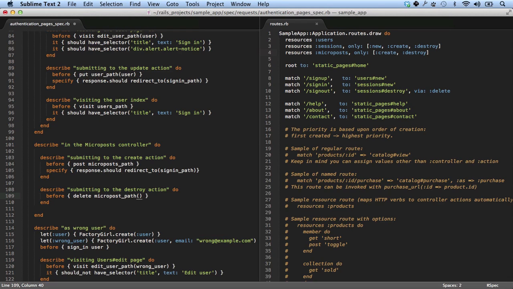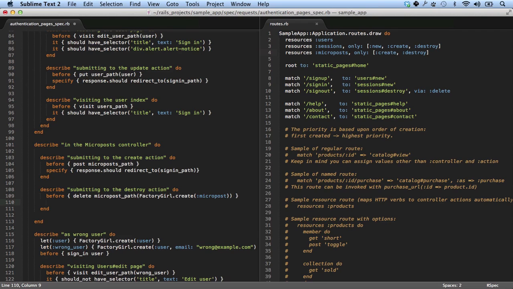So let's just use our factory. And it should do the same thing. It should redirect to the sign-in path. Let's run these tests.